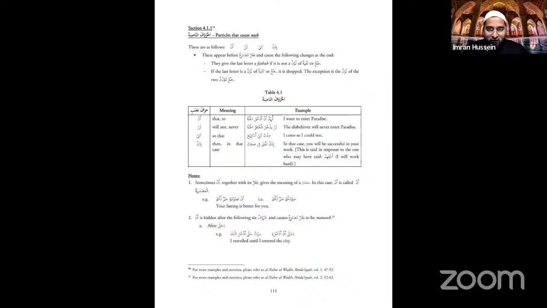Now the verbs themselves also have three states. When I mean three states, it's the last letter of the present tense verb. The past tense and all of the imperative commands do not change. They remain the same. But it's only the present tense whose last letter has three states. What were those three states? What did we do? Sister Sadiqa?